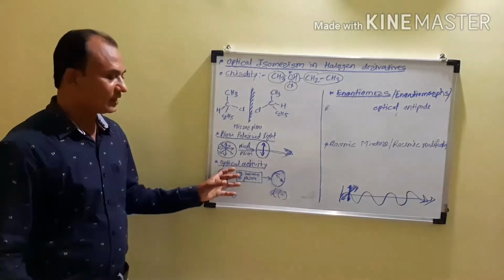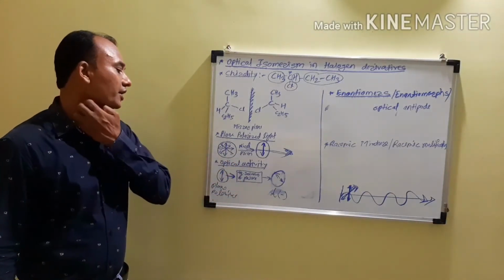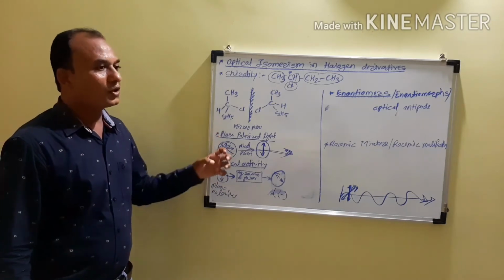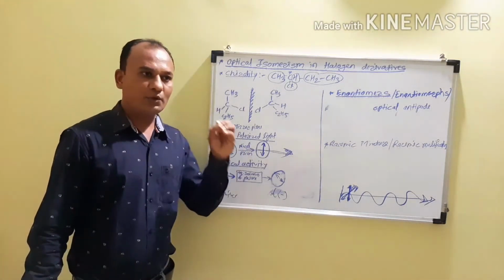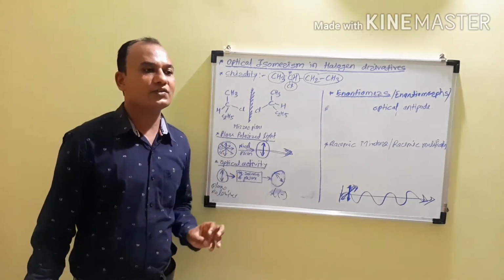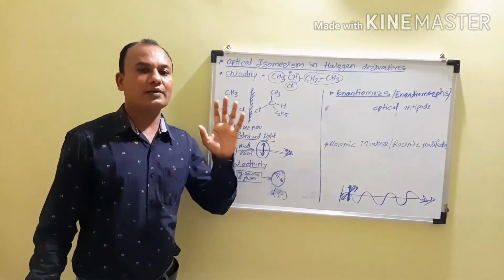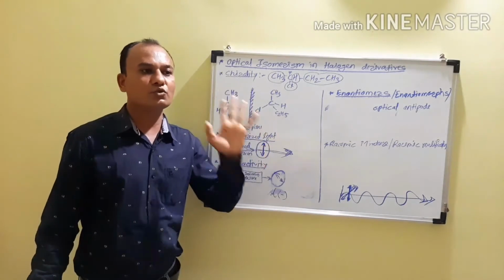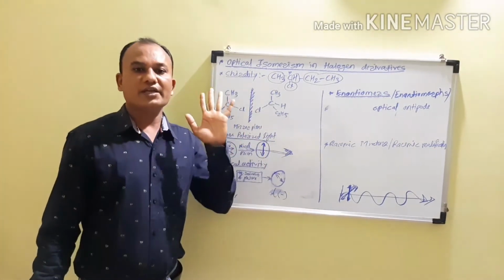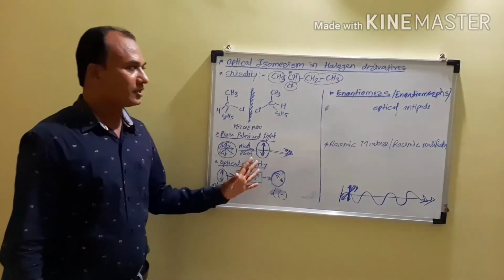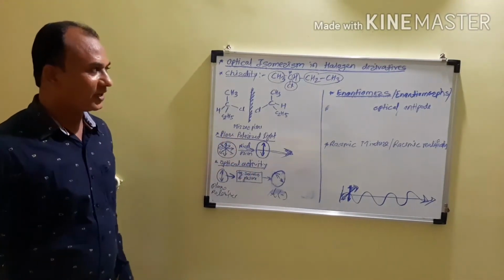Now when we are considering the dextrorotatory and the levorotatory molecules, to show the phenomenon of optical activity, what is the condition? They must contain a chiral carbon atom, and if there is a chiral carbon atom, these have non-superimposable mirror images of each other. These have non-superimposable mirror images. So that is about the phenomenon of optical activity.